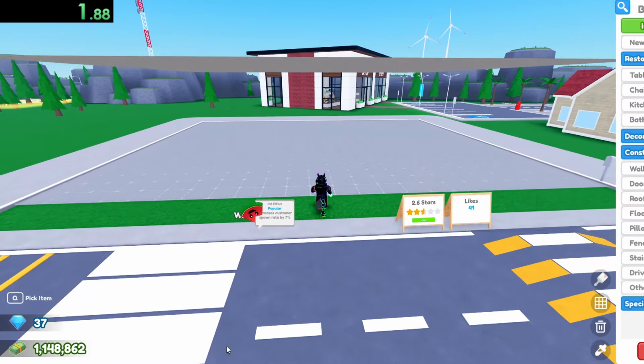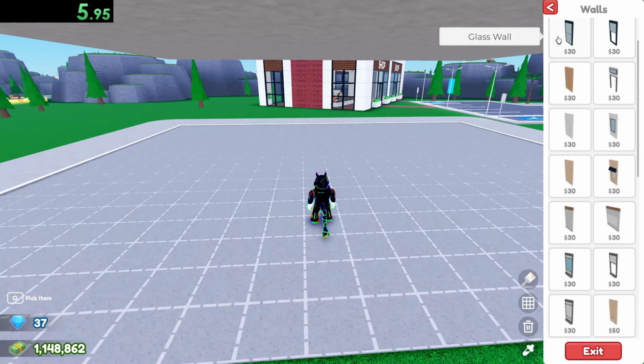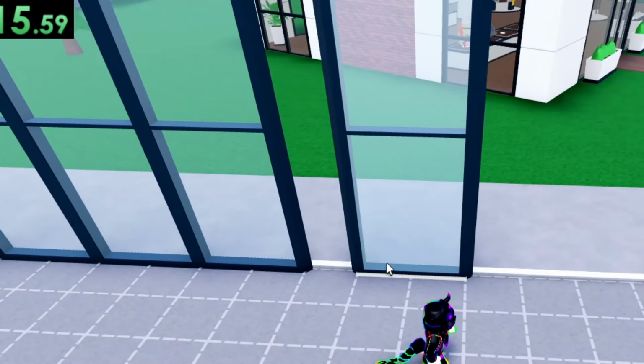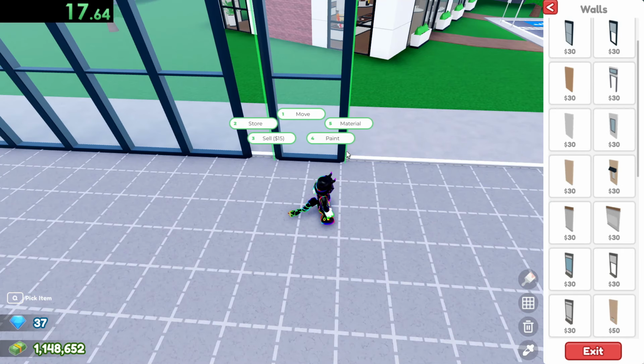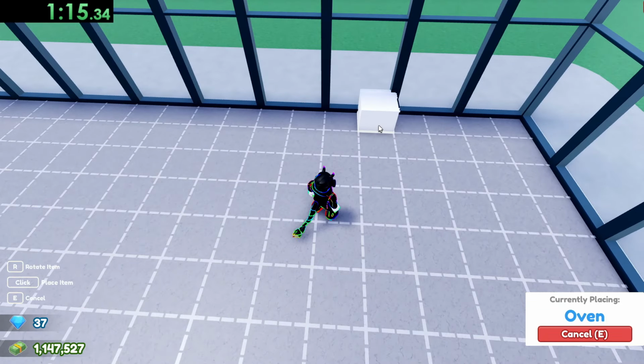I haven't played this game in a solid minute, so it's going to take a little bit of adjusting to see how it all works again. For walls, we're going to go with this glass. Okay, we're already making mistakes. We're not off to a good start. Wow, time really does go fast, doesn't it? Okay, we did the walls.